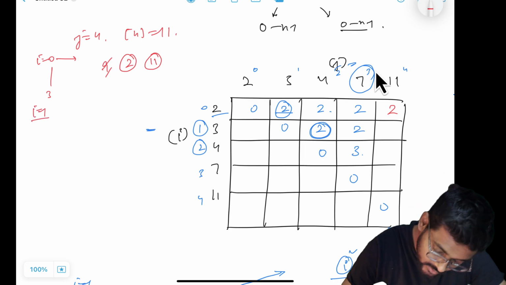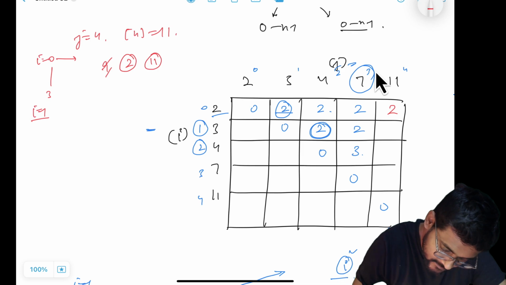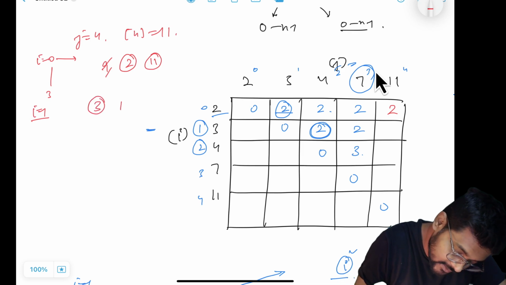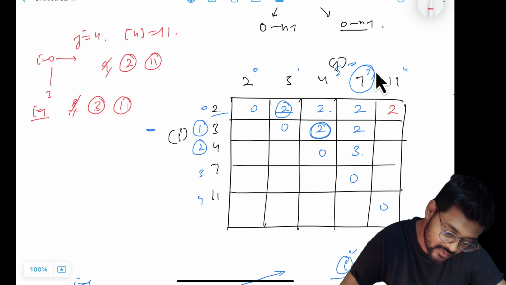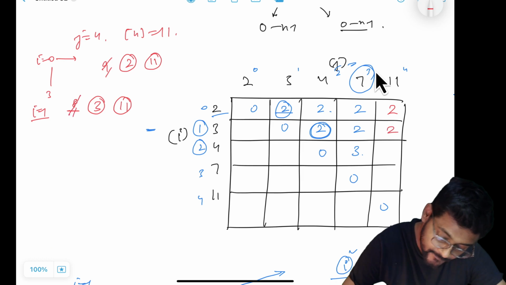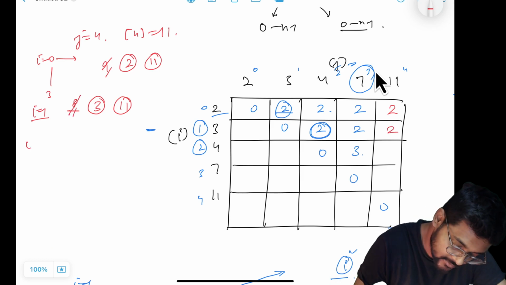When i equals 1, I have 3 at this position, and then 11, and at this position 8. No, this is not possible. Apply 2 here. Only 3 and 11.